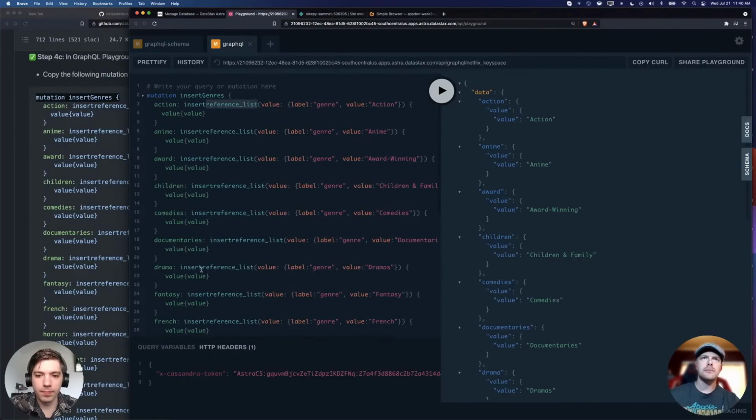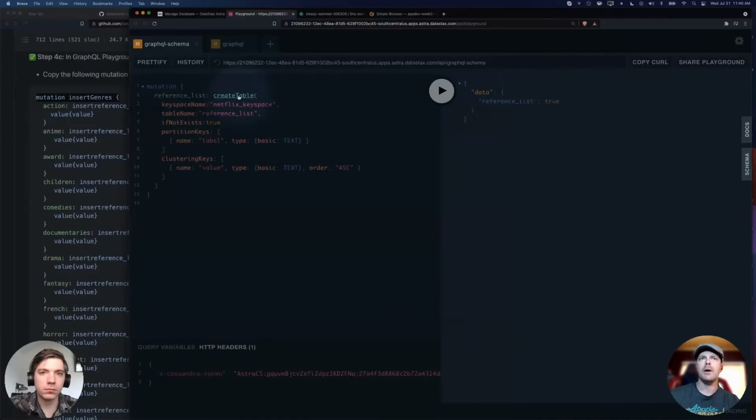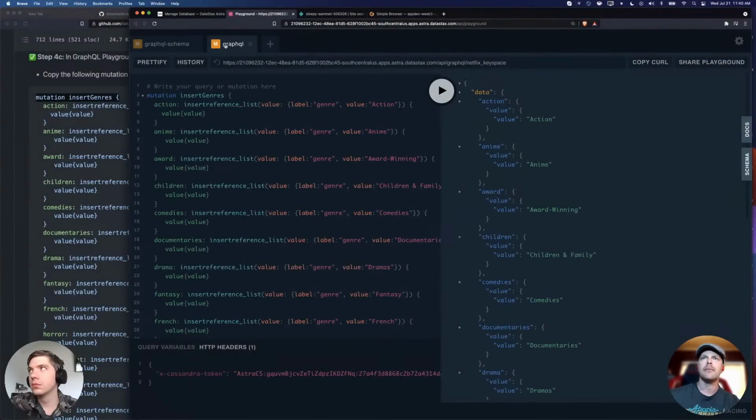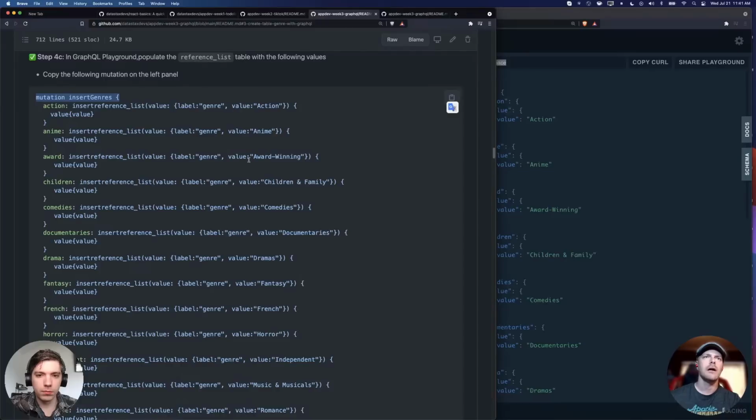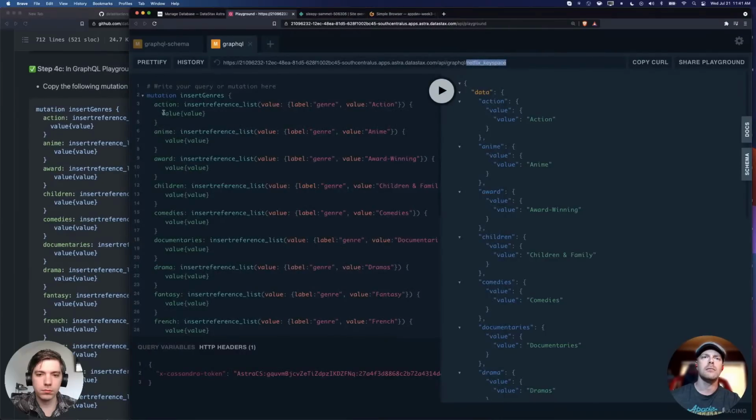Yeah, no problem. So in order to now go from the schema where I created my table to the GraphQL to insert data, I'm going to switch over to the GraphQL tab. I'm going to populate my Astra token just like we did before so I can properly authenticate against the database, right? And then right here, notice this endpoint. You have this endpoint that, again, is specific to you. It's going to start by saying system. You want to replace that with Netflix key space because that is the key space that we're talking to. That's where we want to insert this data. And then I'm just going to take the code that you see here. I'm going to copy it either with the widget or I can just copy the whole thing and paste that into my query section, hit the play button, and you should see something like this.